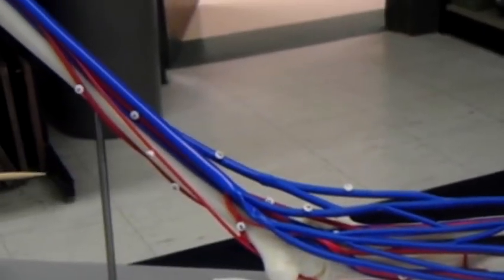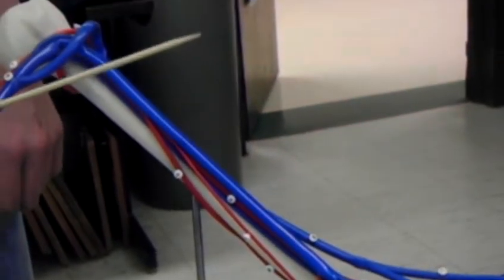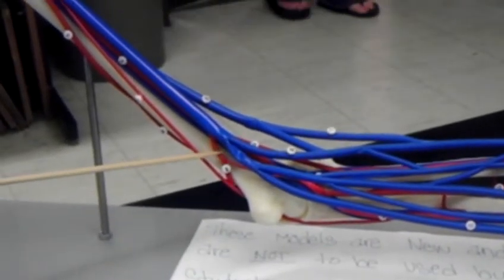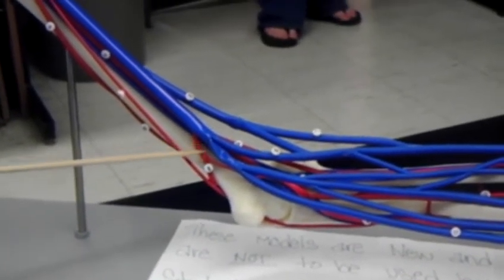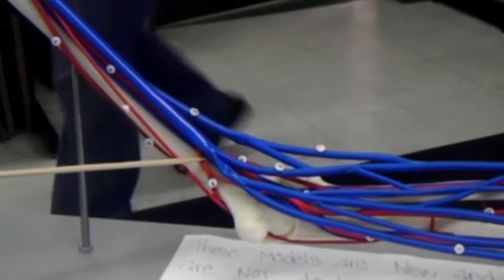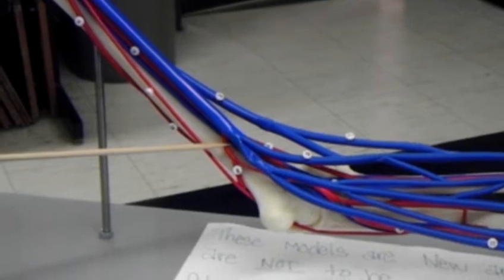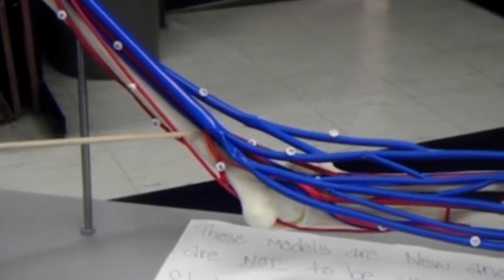The deep brachial artery. That is right in here, so it's kind of deep, and it's by the brachium, which is your upper arm. So that connects 3 to 6, the deep brachial artery. So it's just that portion there? Yeah, it's just this little portion here.